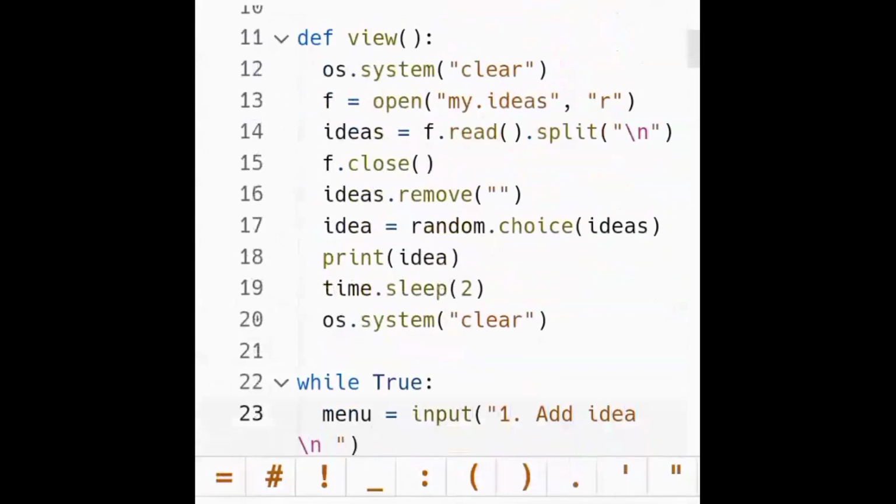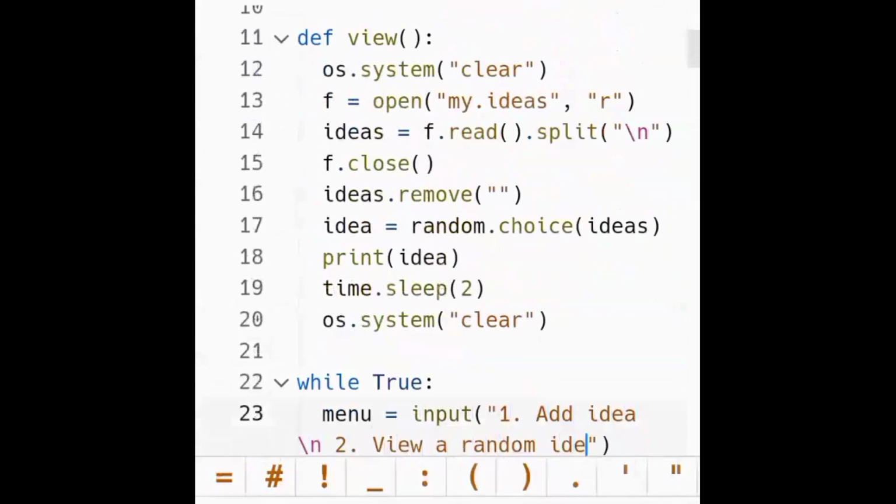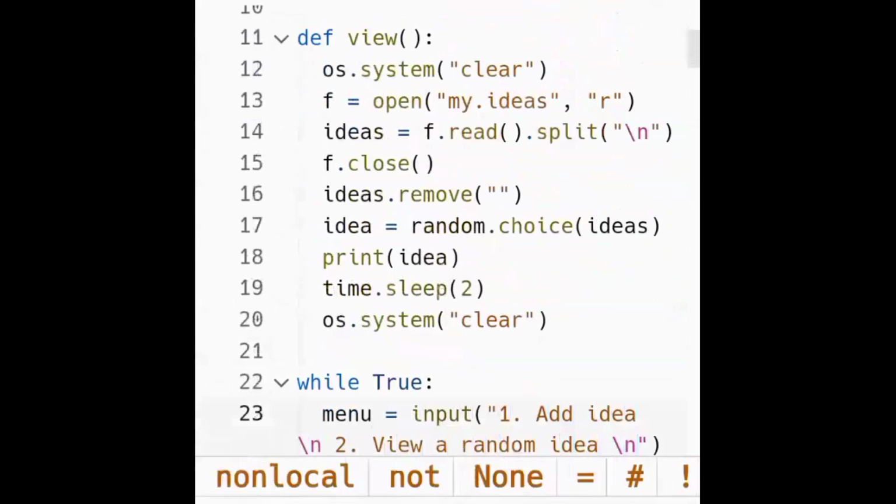The menu is a choice, and that is why you use the built-in input function here: because the menu is user generated, whether you want to use a menu of 1 or 2. That's the reason we are using input.